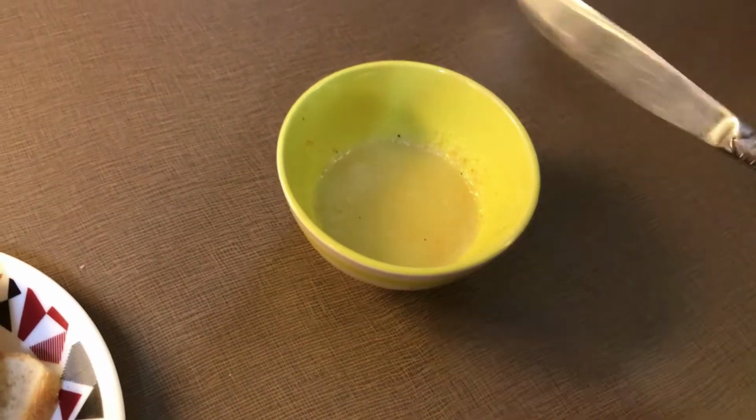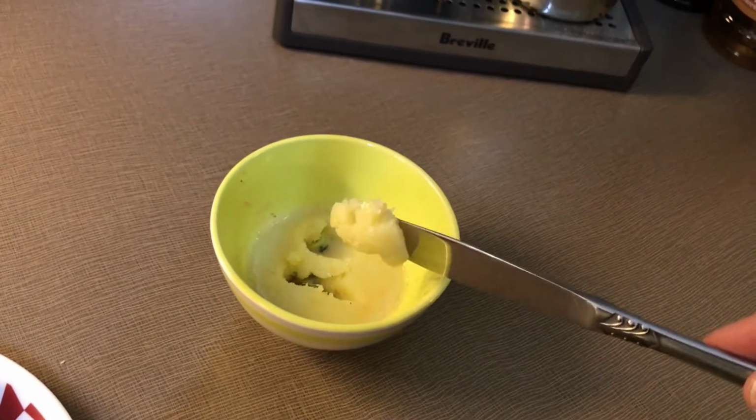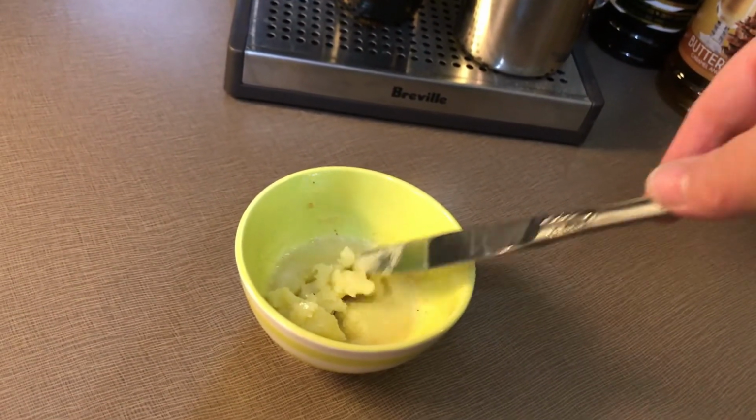Very, very affordable. So now that the garlic butter is all nice and cool, this is what it looks like. Nice and ready to spread. So I'm just going to stir it up and then spread it on the toast.